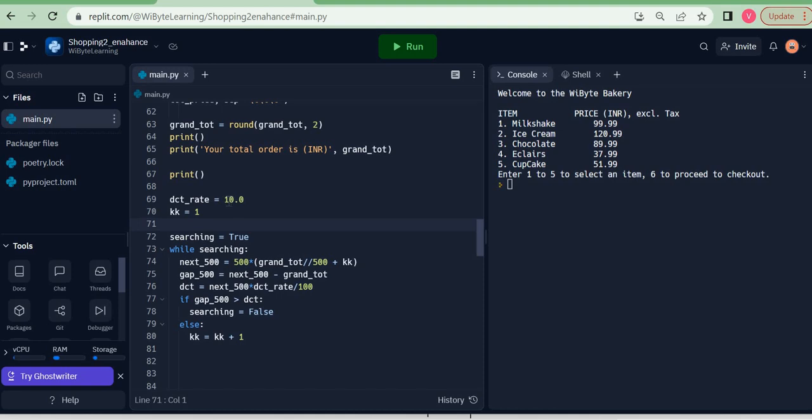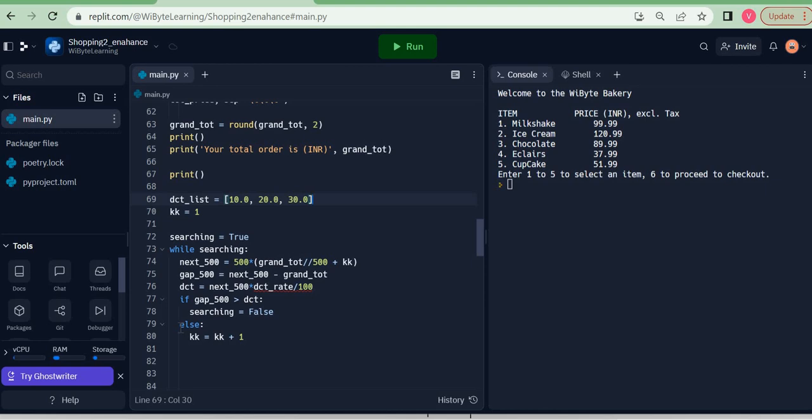So I come in here, like I said, I'm going to convert this into a list. DCT rate, so I just call it, say, DCT list. And for example, I want to try 10, 20, and say 30% discounts. So I have to be careful, this has to be a comma. So I want to try these three discounts, and hence I make this into a list.